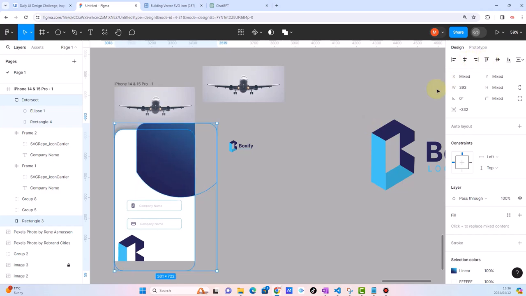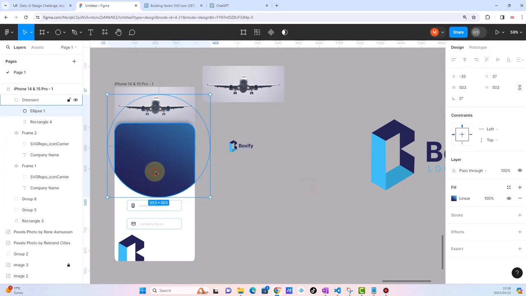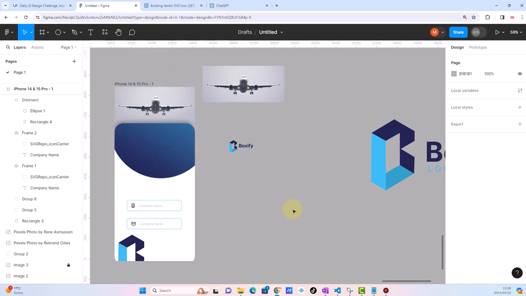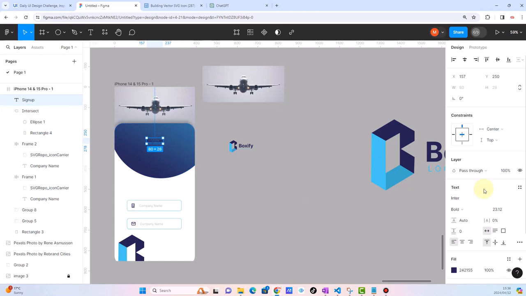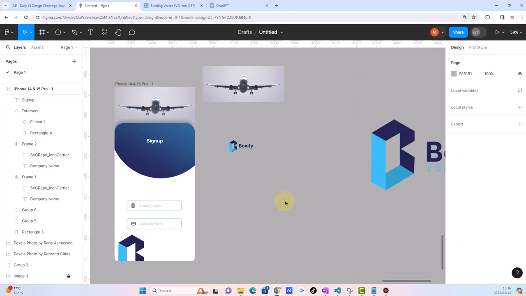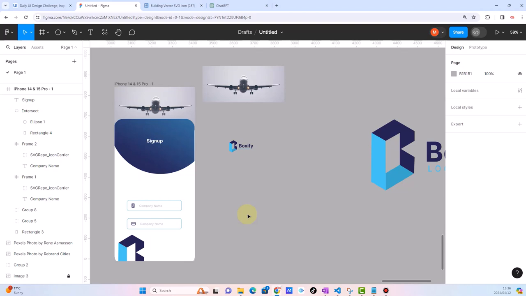Align to the left and the top edge, and then I can play around with this. Then let me paste this as a white color. All right, I'm happy with this.